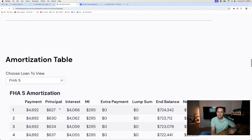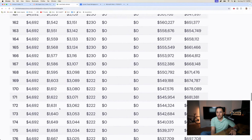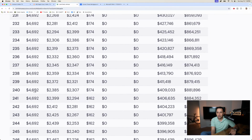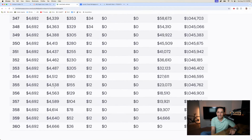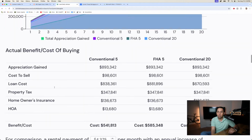Well, it goes back to the amortization, right? Goes back to, at that point, what's 20 times 12? That's 240. At that point, you're right around this pay cycle. And on this payment right here, just 2 payments before, you just started paying more in principal than interest. So that's why you only own less than 50% after 20 years. It's going to really start accelerating in the next 10 years, because you're paying more towards principal. That's when you own the property more and more.